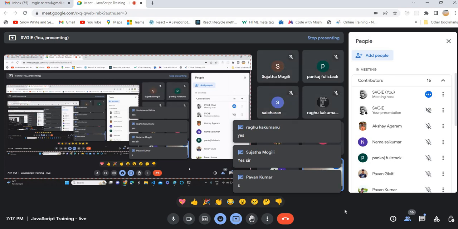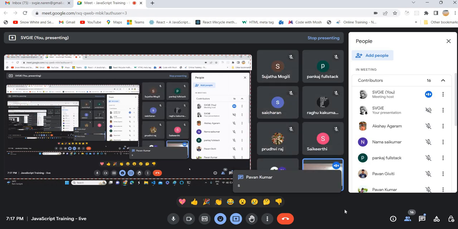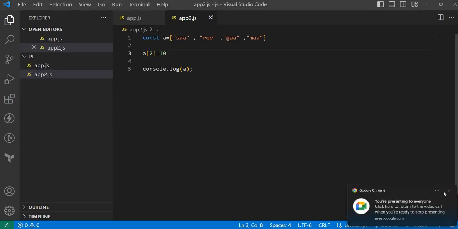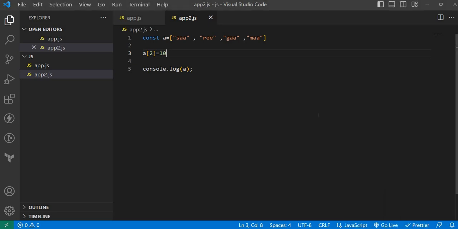Triple equal to is a strict comparison, so it checks the value and data type. With non-primitives, it checks the reference. Whenever you copy a value or try to change a constant, you should remember all these rules.